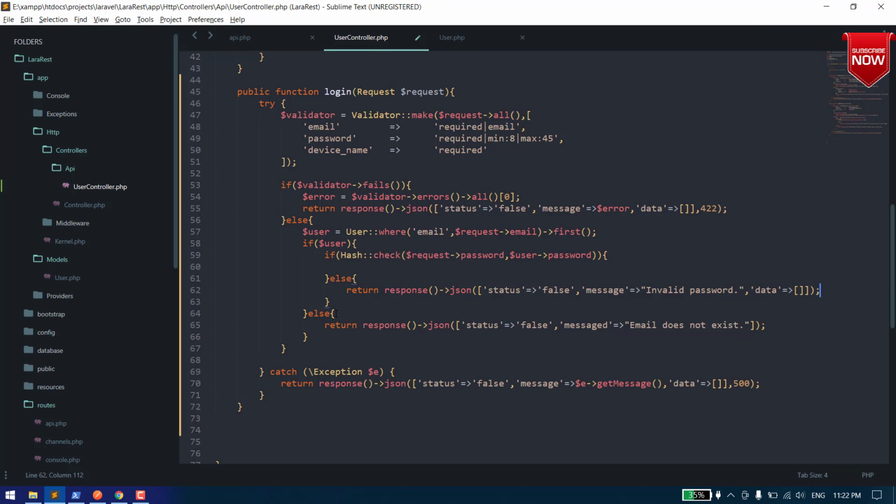And now if the password is true, if it gives true, then we need to return the user information with a security token so the user can log in.